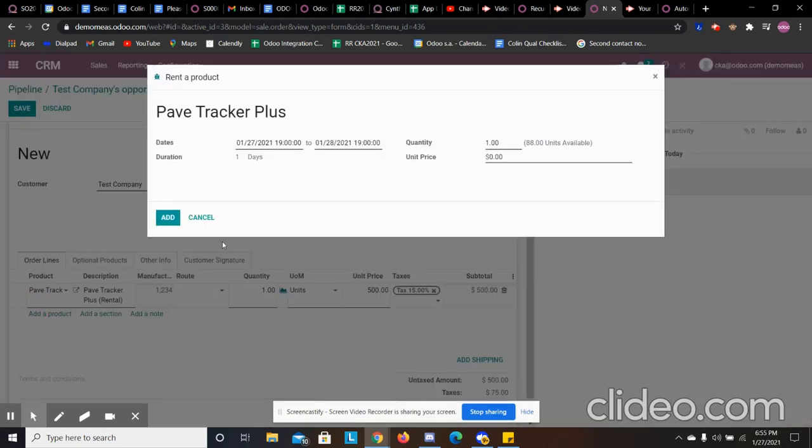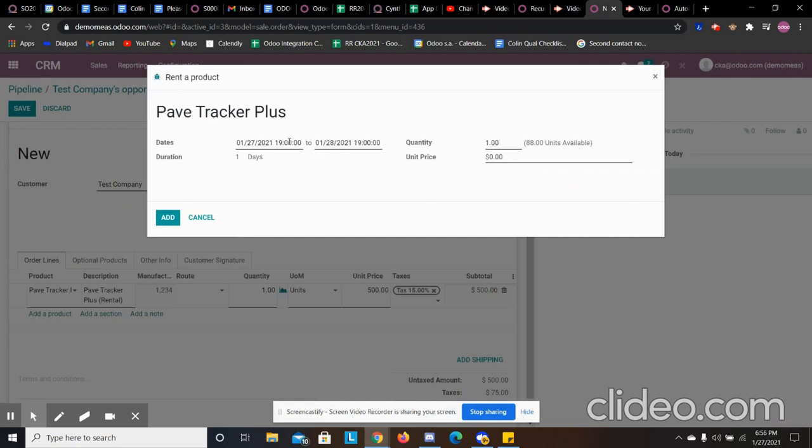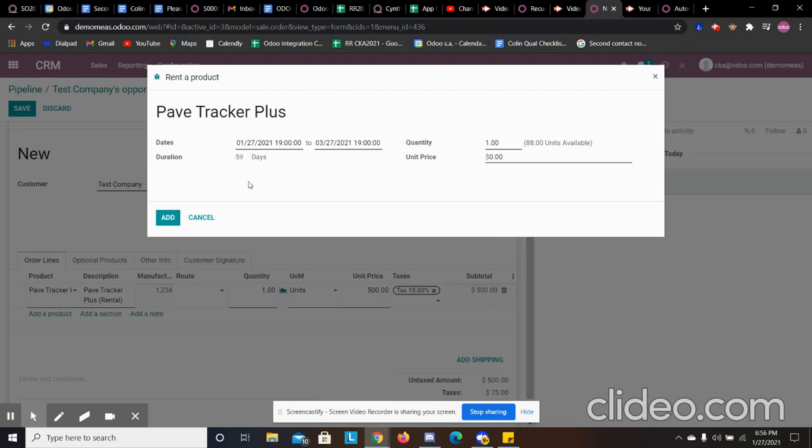And then we can change the rental length. So for example, we'll do the 27th to the 27th. Or actually March 27th. So 2 months.